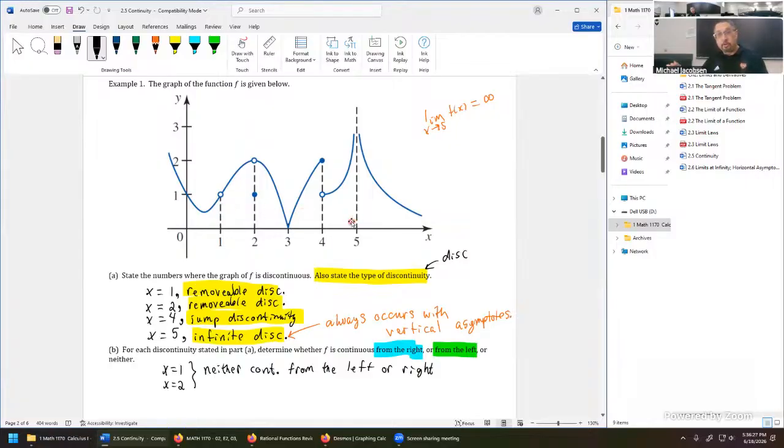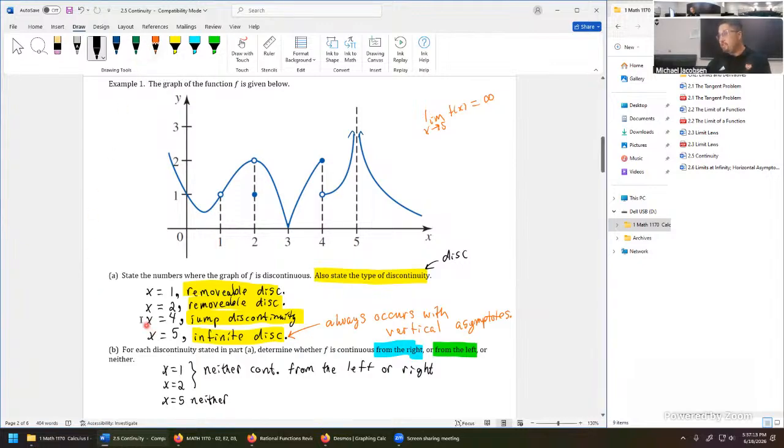At the same token, vertical asymptotes just completely eliminate the possibility of continuity from the left or the right, at least unless one curve actually ended on a solid dot. But that would have to be very apparent. It would have to be written like this. If we had a solid dot here, we would say this one's continuous from the left. But in the absence of a solid dot, we're interpreting this curve as just going up and up without bound on either side of the vertical asymptote at x equals 5. So we'll also say at x equals 5, neither as well, short for neither continuous from the left or the right.